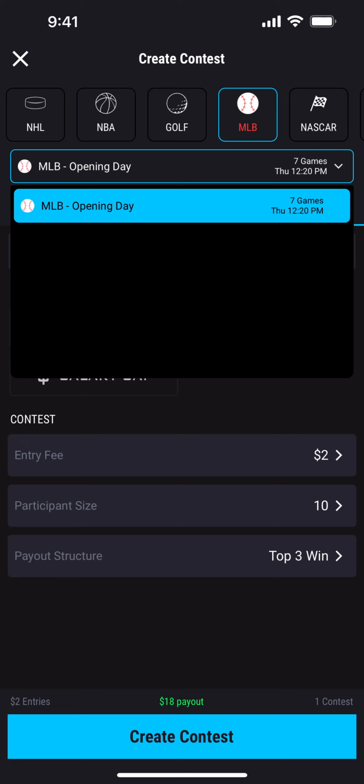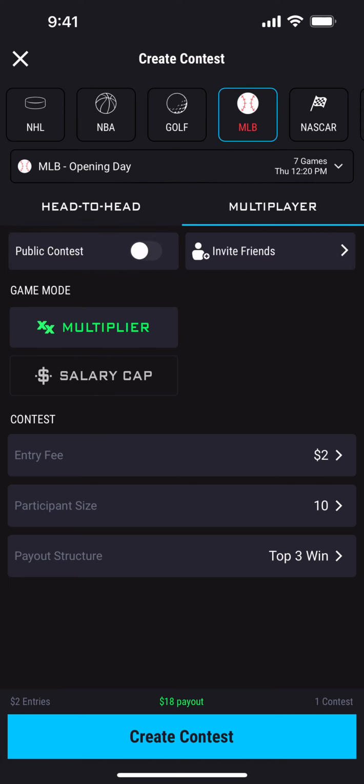Sometimes there will be options of like a specific team playing another specific team. We will probably see that as we move forward, but the only option that it gives us on Thursday for Major League opening day is 7 games. So there will be 7 different games, and you can pick players from any of those games that are playing.